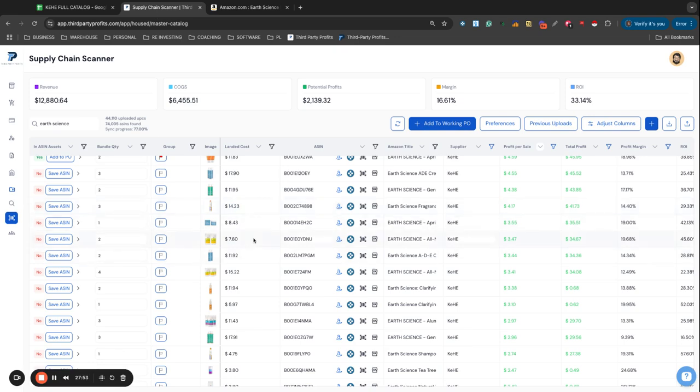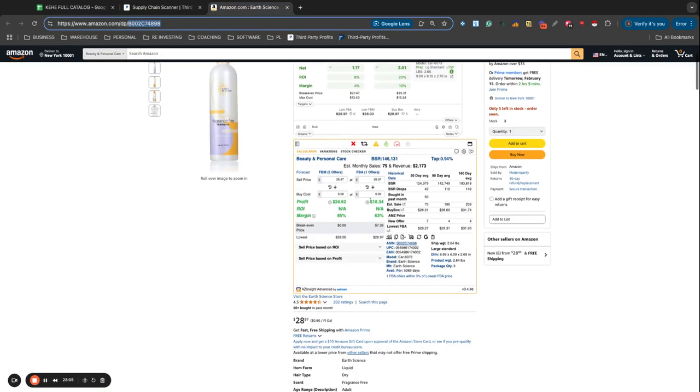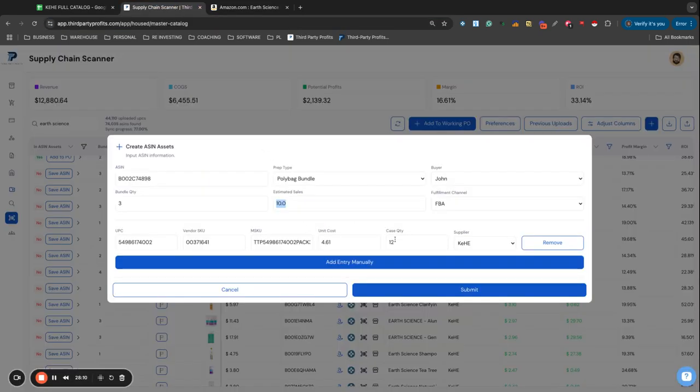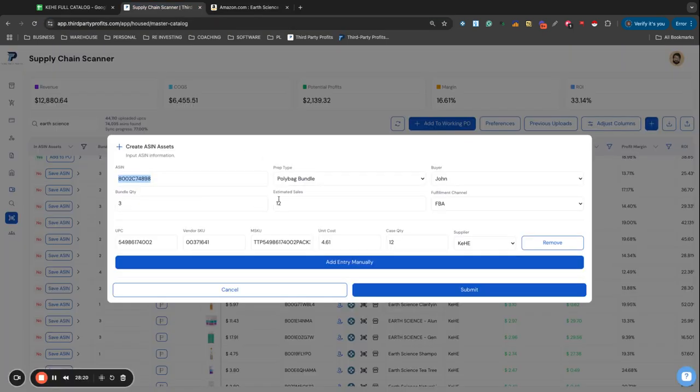Solid item. And like I said, guys, our goal is to get better pricing from our supplier here and try to negotiate at least a few percentage points, which we can do in the software. All right, so estimated sales, 75 sales, one offer. It's around 18 units, but the case pack is 12, so we're just going to go 12 here. 12 estimated sales. Oh, bundle quantity is 3. So that's 36. 24 divided by 3 is 8. 36, 12. Yeah, that's solid. All right. Hit submit.